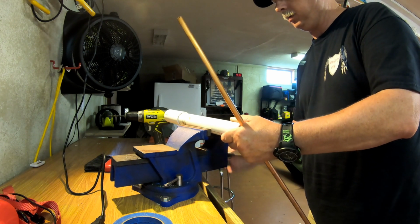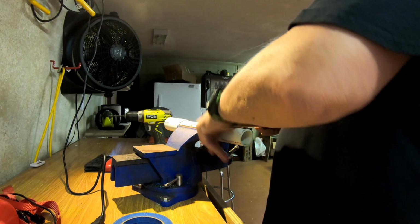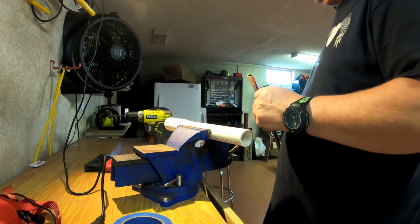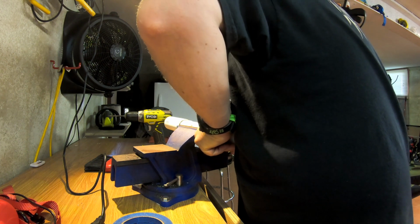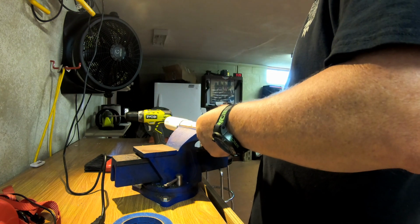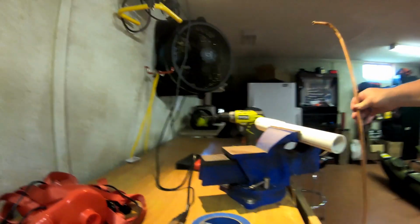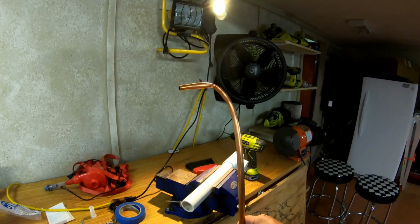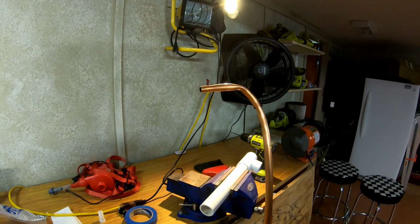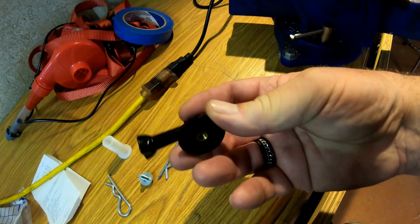Let's try this. Is there a way I can manhandle that? No, it doesn't feel like it. Maybe so. Not terrible, but I just need to make like a 90. And then I'll squish that up there with a bolt for the camera. It doesn't matter exactly if it's a 90 or not, because the GoPro can be adjusted.